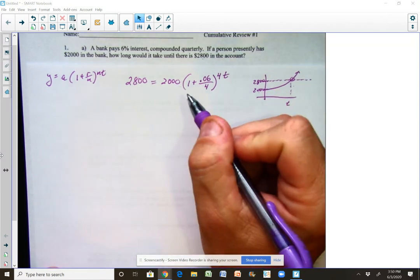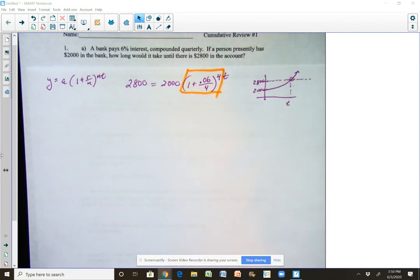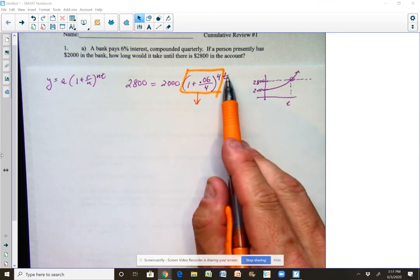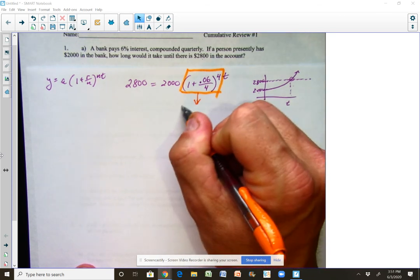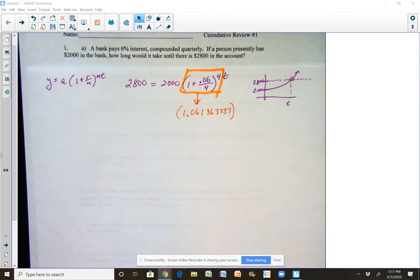And to do that, what I would recommend is using the effective annual yield, which is another separate question that they could ask you about. Hey, if you earn 6% compounded quarterly, what's the effective annual yield that you get? Well, to do that, it's easiest if you just calculate what the equivalent of that overall B value would be. So you see how this is like A times B to the X. So that B is the effective annual yield. So if you work that out on a calculator, including the compounded exponent of 4, you're going to get a number 1.061363551. I know that's a lot of digits that I wrote out.